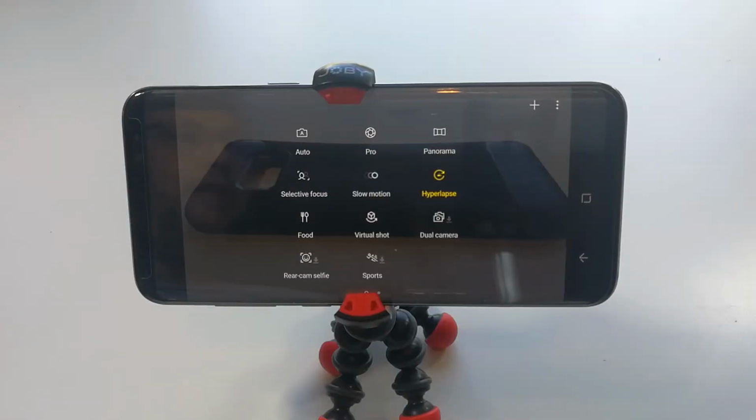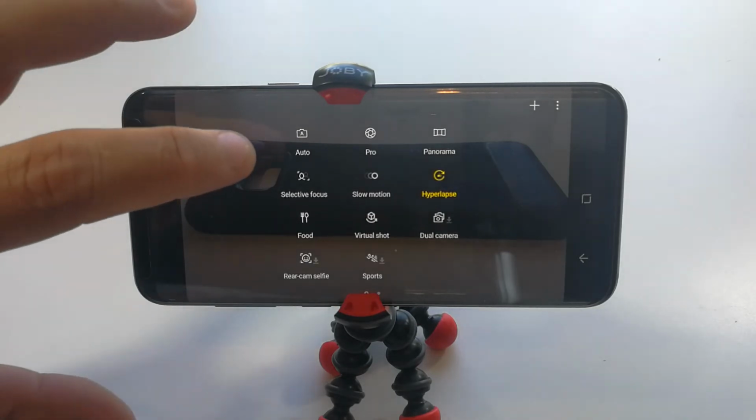Alright, so that was the hyperlapse and slow motion modes on the Galaxy S8 Plus. Like I said, the slow motion mode is just painful. It's like moving really slow. But if you got kids playing sports, you want to take them doing a layup or even making a soccer goal, you can try it. It's definitely something pretty cool, but it's just painful to watch. Everything moves slow.